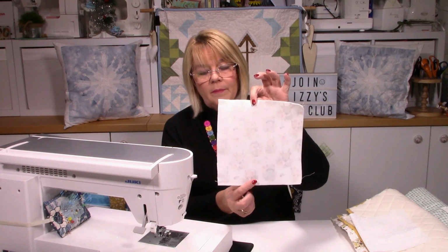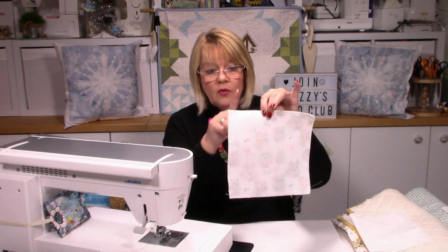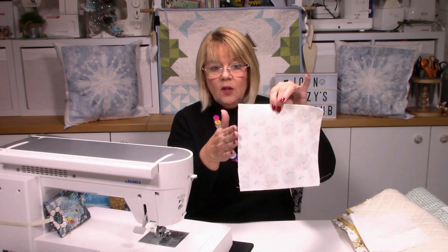So I've stitched my lining of the pocket and the outer piece of fabric for my pocket, and all I've done is stitch the bottom and the top. So just this and this. These are still raw edged. So we're going to turn it through.